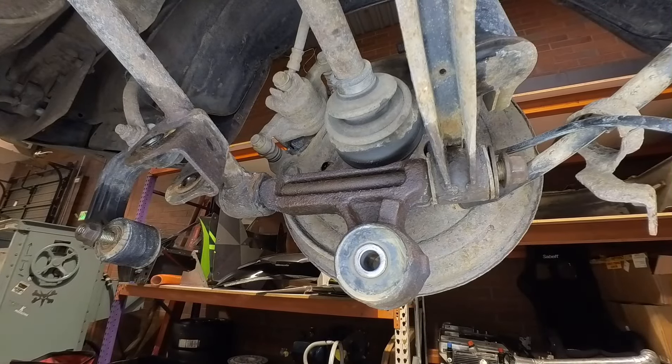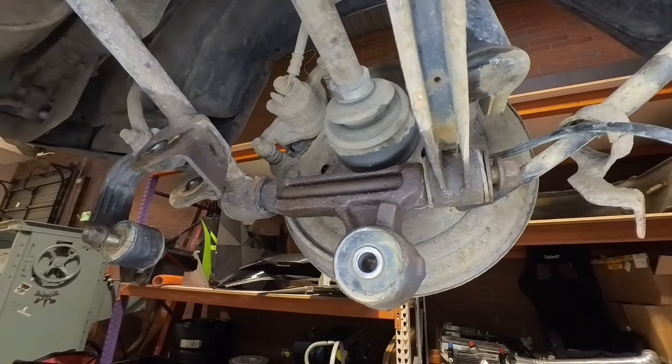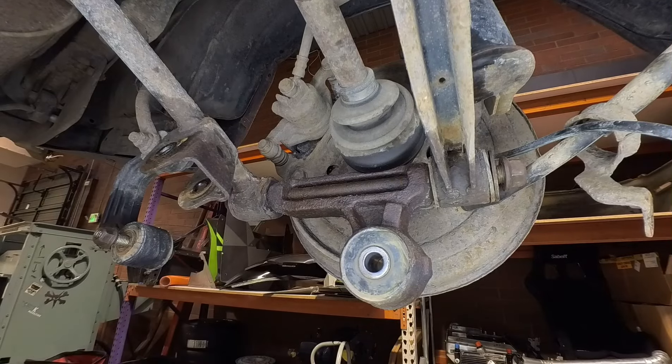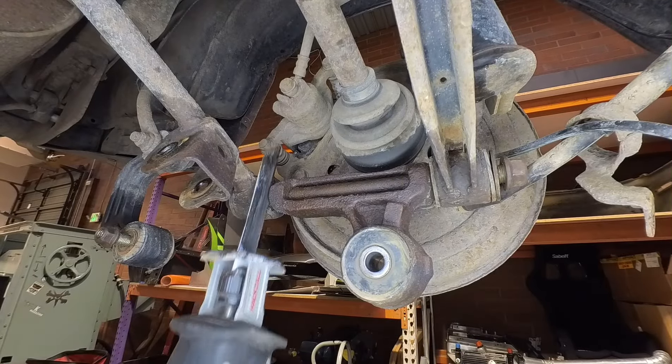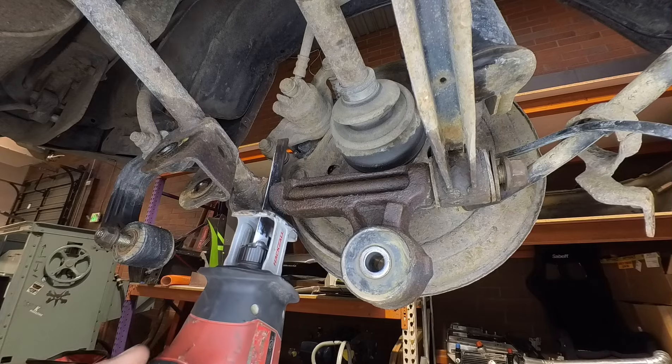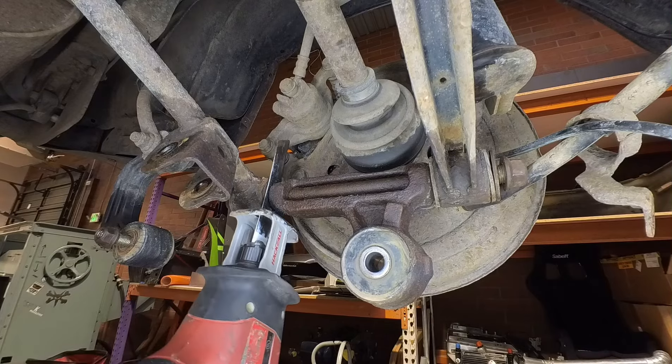Let's see if we can get you in on the action of this one. I'm gonna cut her off and pound her out. This one looks pretty gnarly, let's see what happens. This is gonna be pretty loud but we're halfway there. I'll cut out what I can until it pops.